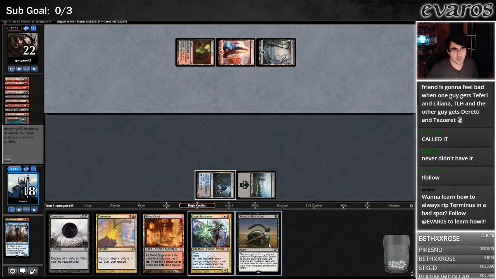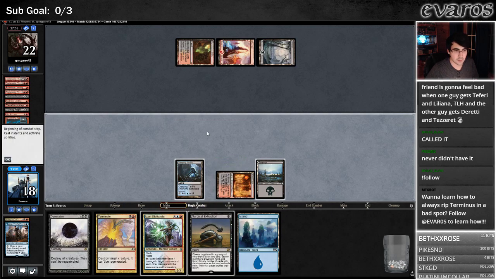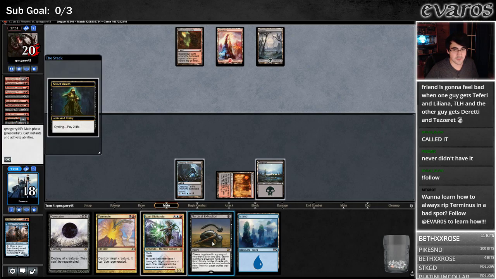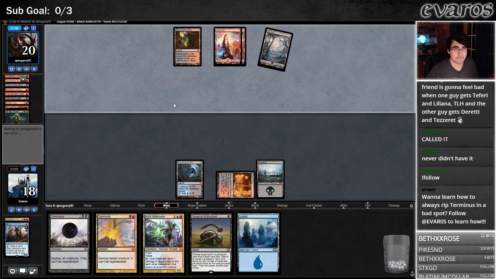No reason for me to rush on this yet. Island. Alright, let's just play Blood Crypt tapped and pass. This was a good draw. This was a good draw. Looks like a Gurmag Angler, which we've got the answers for.